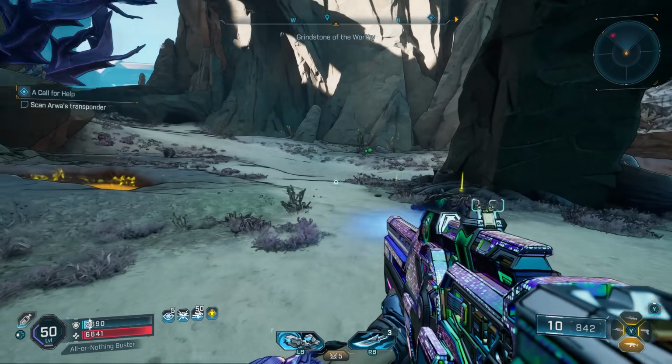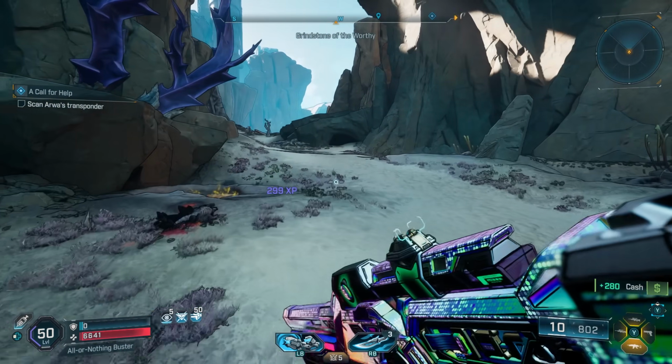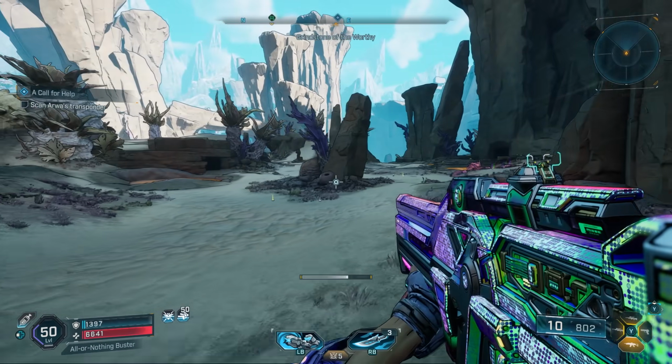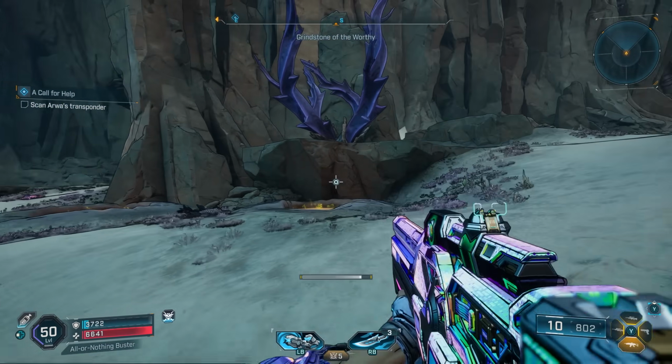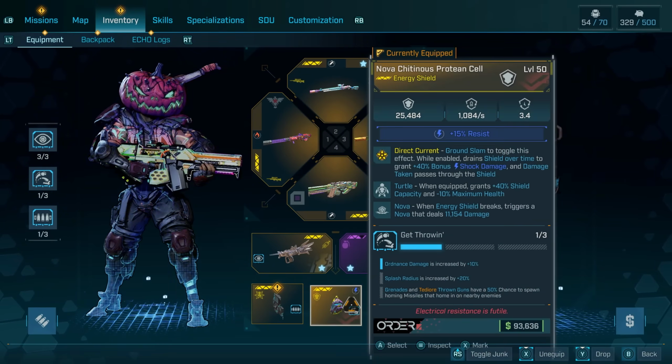So it can be very powerful if you have good defense, or if you're gonna be on a build where you can regen some overshield perhaps. But all in all, it's a decent shield. It's going to give you extra damage, something to consider. And again, if you have the right build for it, you can make it work.